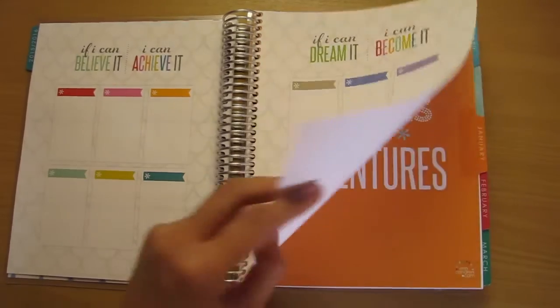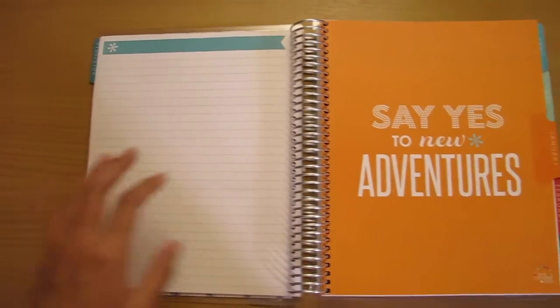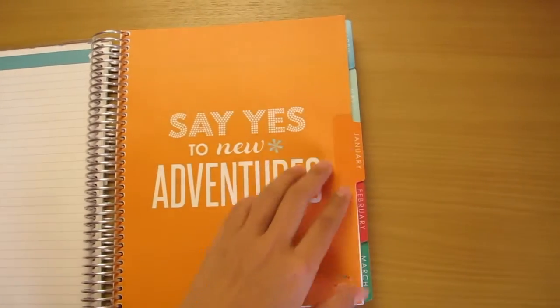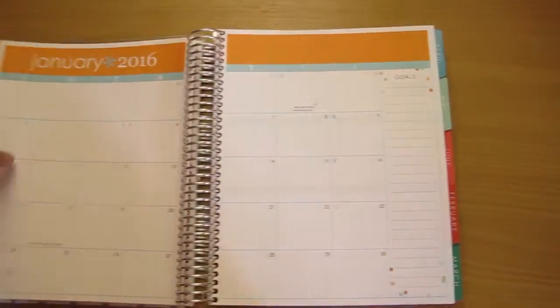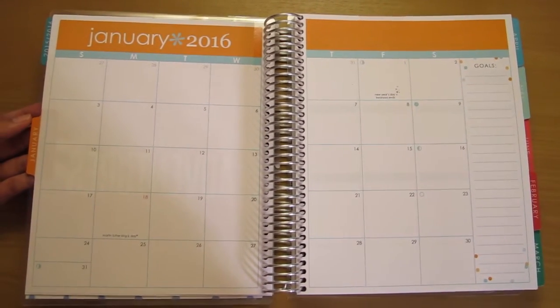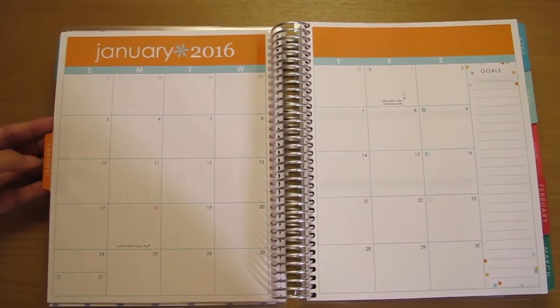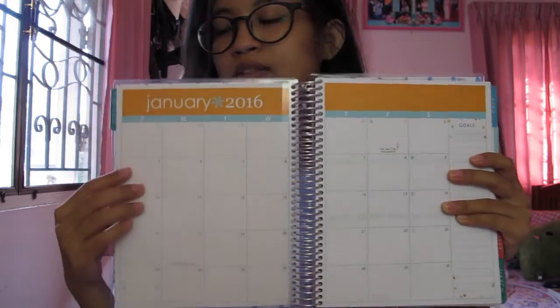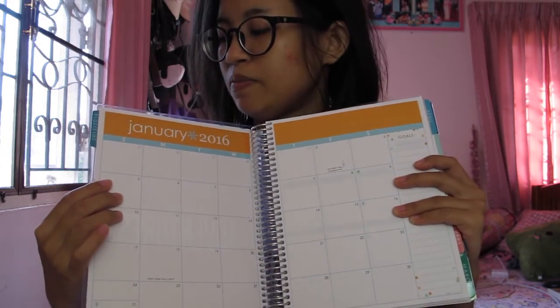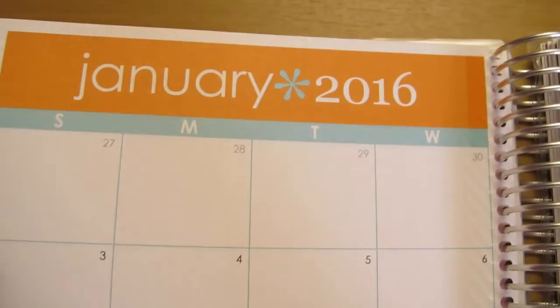And then you have the blank pages. Then it's gonna start the month that you choose. Mine starts January 2016. And this is the monthly overview. Erin Condren has a color scheme for each month, and this is the color for January. It's really pretty. I love the color combinations.